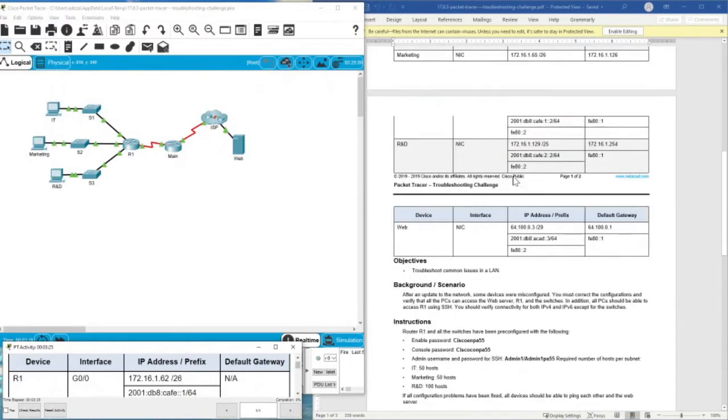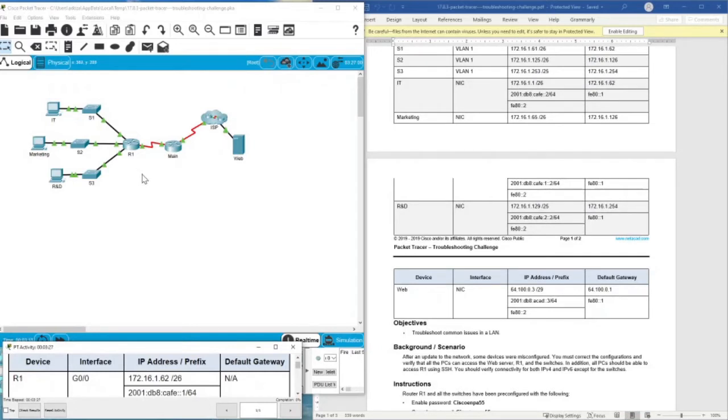When we would like to do troubleshooting, there are two ways. The first one, you start from the router, then go down to the switches and then to the PCs, or from the PCs and then move forward to the switches and then the router. It depends on you, or on the situation.